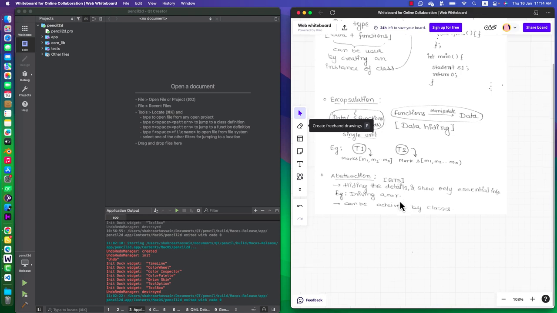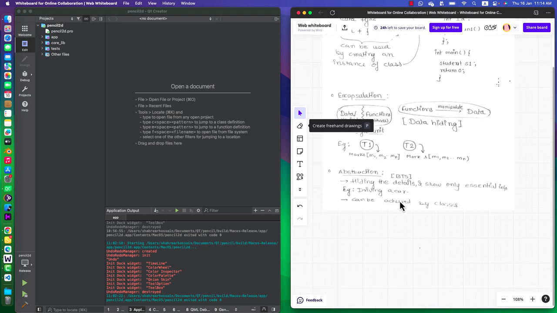Okay, next abstraction. Hiding the description and showing only essential info. Like if you have a car, a driver can steer and drive the car, but does not need to understand the internal components, how they work, or the engine or anything.